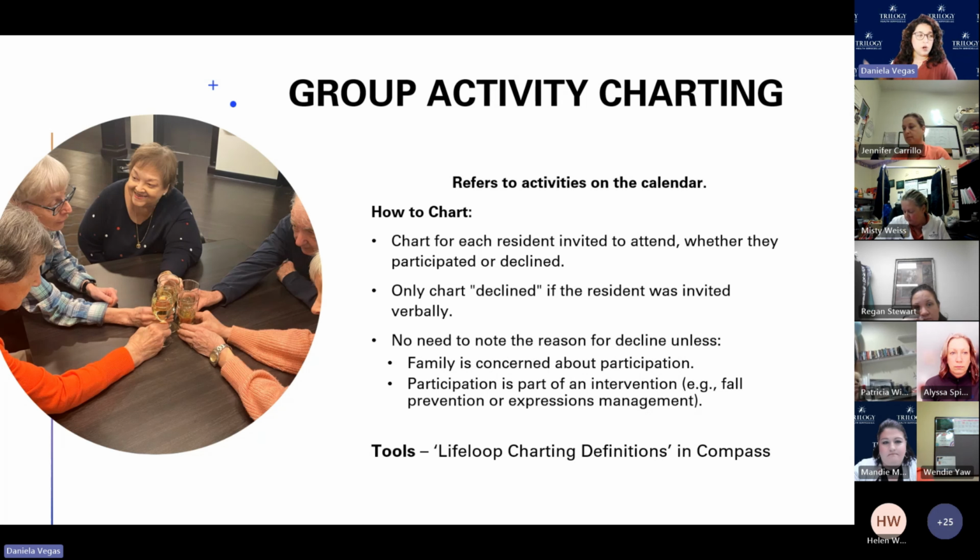Now, there's also on Compass, and I'll show it to you here in a second, a LifeLoop charting definitions document that will go through all of this and other information. Again, as you are starting this or improving your charting abilities at your campus, it will be a great resource.